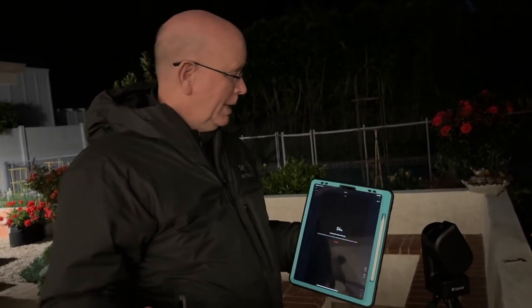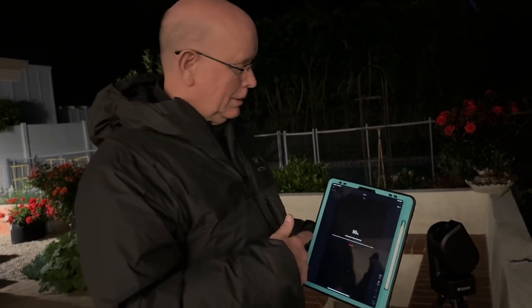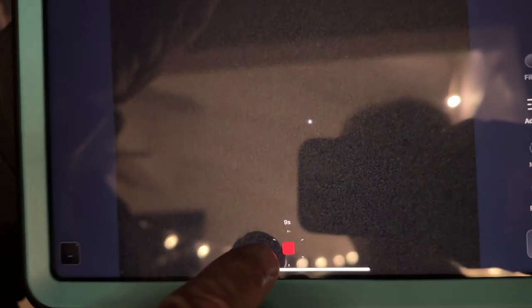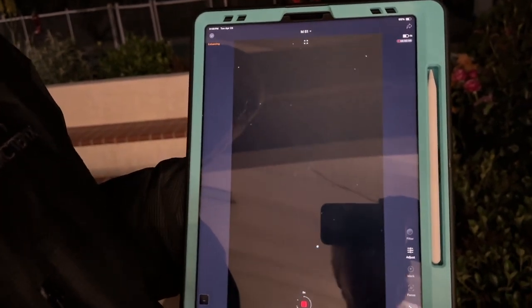I think we're probably five minutes in from when we began. I'll turn off some of the backyard lights — they're on so we can take this video. I can probably see 10 stars, and yet this is locked onto M51, which is about an 8th-magnitude deep sky object. Getting to this point with your telescope would have taken about 90 minutes. There's a little timer at the bottom — it's taking 10-second bursts of the object and will begin stacking those. I'm going to let this sit out here for an hour or so and see what kind of image we get.